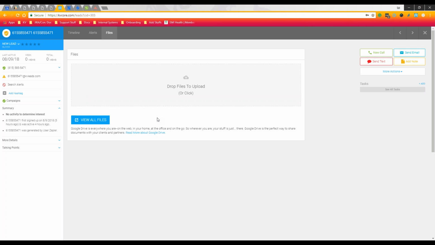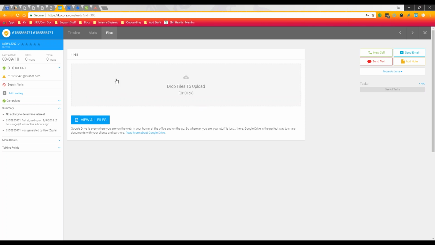So remember that if you don't have a Gmail account synced up to kvCORE and you upload a file here, it's going to be added to whatever Google Drive is associated to whatever Gmail account you are currently logged into. So take note, or log out and log into one you specifically want to save the files to.